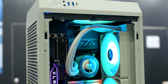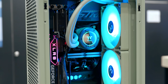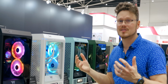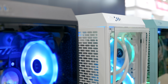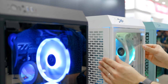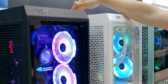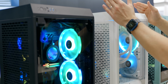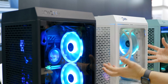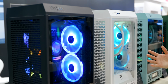And I think the biggest benefit for me with this redesign is the slight focus on making sure that the assembly process, the removing of the panels, is all slightly easier. So for example, the glass panel at the front is angled, so it's being supported by the hinge at the bottom. That's nice. Everything on the side is also on push pins. The top panel no longer needs to be removed with 5 screws. It just pops off. It's toolless, and so the process of disassembling the shell and putting all the components in there is going to be a lot easier, which I appreciate.